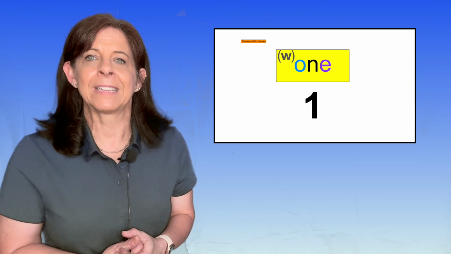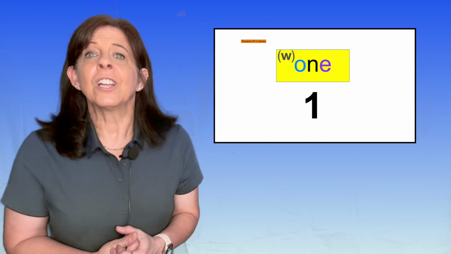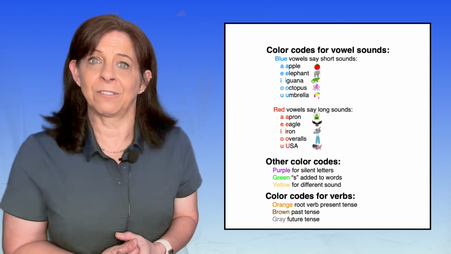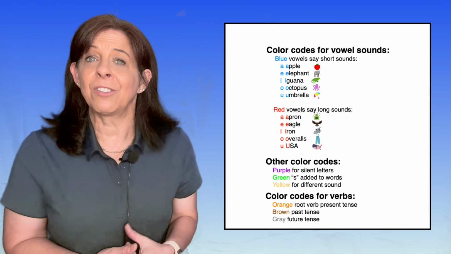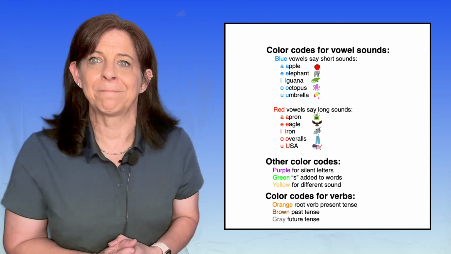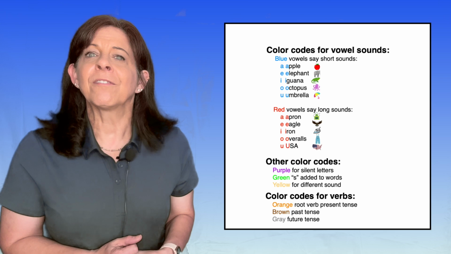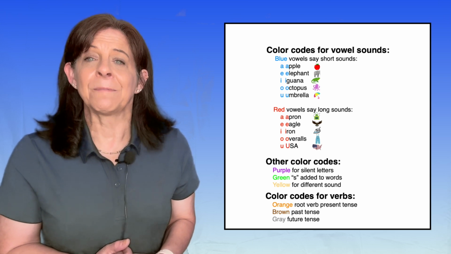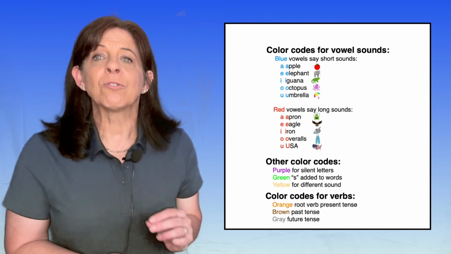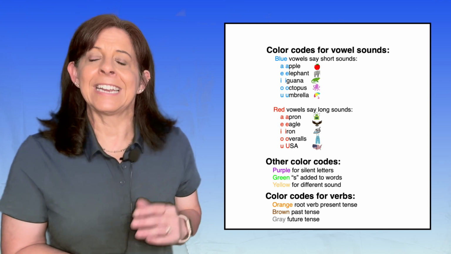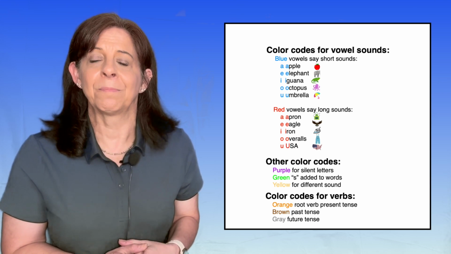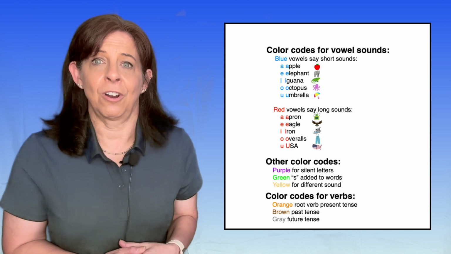Our lessons are written using color codes to help the students recognize letter sounds. In Levels 2 and 3, the color codes help them recognize how to use verbs. The colors that are important for you to understand and use are at the beginning of the student book. There's a page right after the table of contents, and it has a list of these colors, and pictures too, and it explains what the colors are.